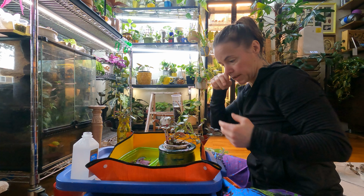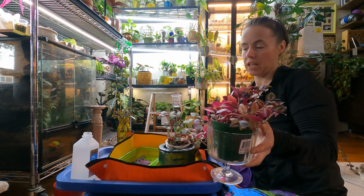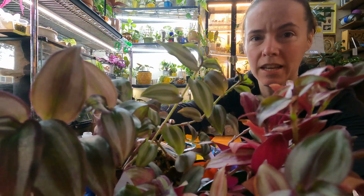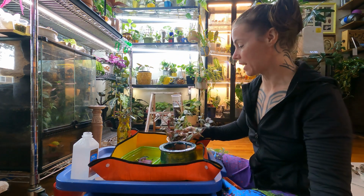This one, for example, you'll notice is quite darker than this one. This is my friend's plant who's not coming back for their plants. And this one was mine. And you can tell that they were just in different lighting conditions.